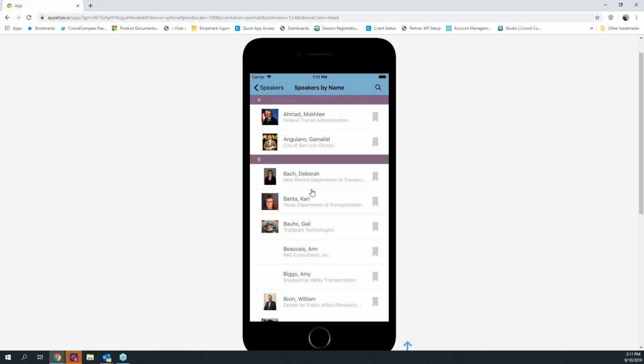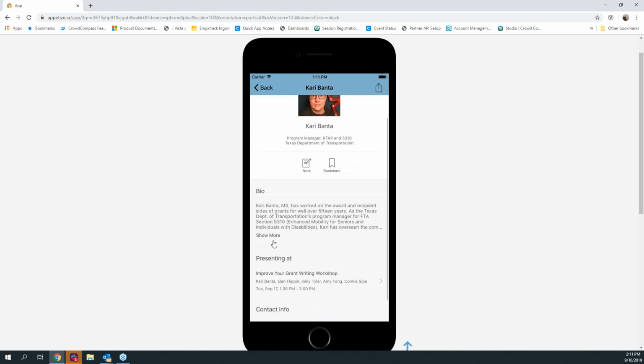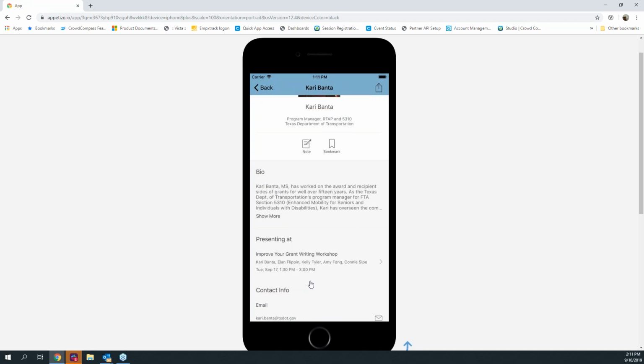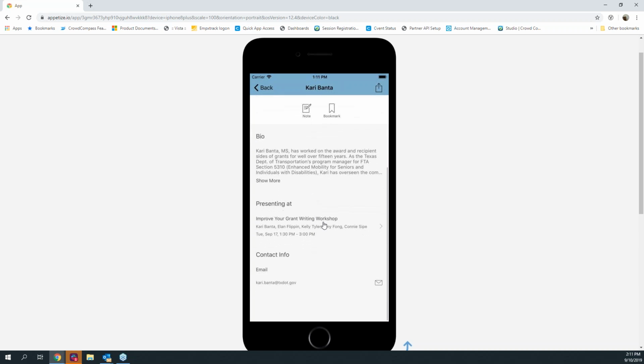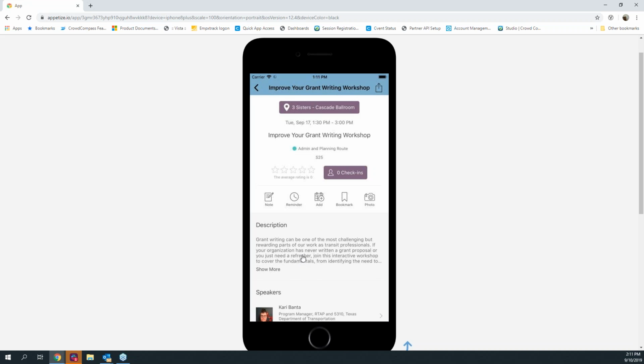But more importantly, if you click on any one of the speakers, not only do you get to know more about them, and of course their small headshot so that you are aware who they are and can recognize them, but they also inform which sessions they're going to be part of or presenting at, so that you can simply go directly to that session and set a reminder for yourself. So that works great.